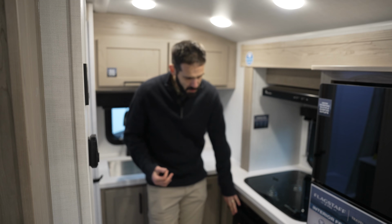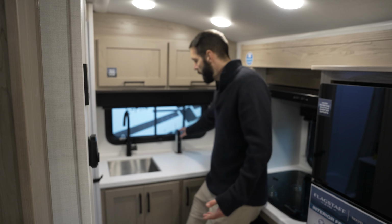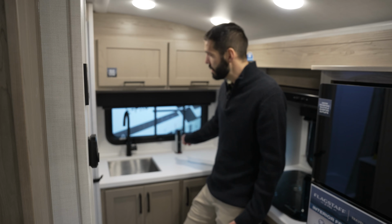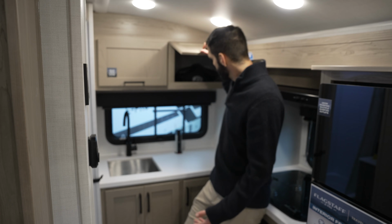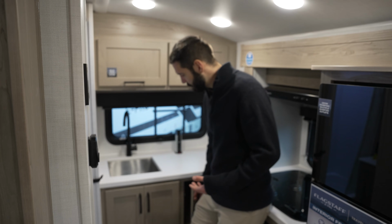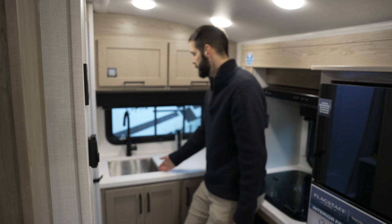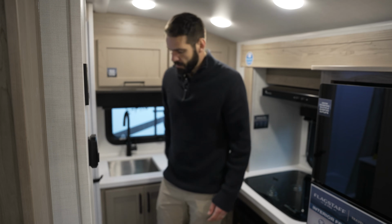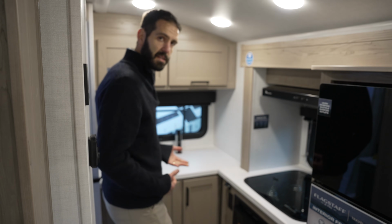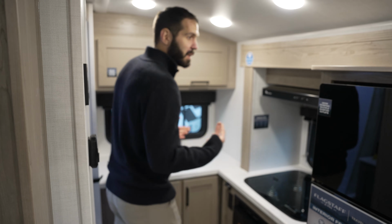Below that, you've got a nice microwave, and then flipping around to the rear of the trailer, you've got a nice pop-up inverted 120-watt and USB 12-volt plugs. Lots of storage up top for any of your food storage, some spots for maybe plates or something down below, as well as access to plumbing for the sink, and a fairly good sized sink and prep space. And you've got a good area to move around and do anything that you need to do in the kitchen. Again, a very small platform, but a lot packed in.